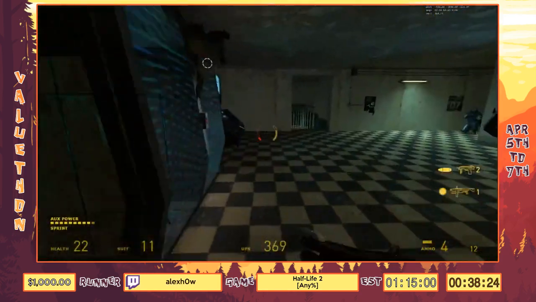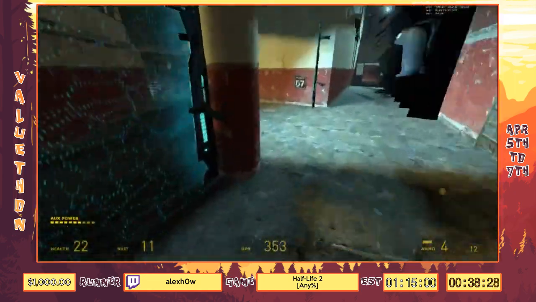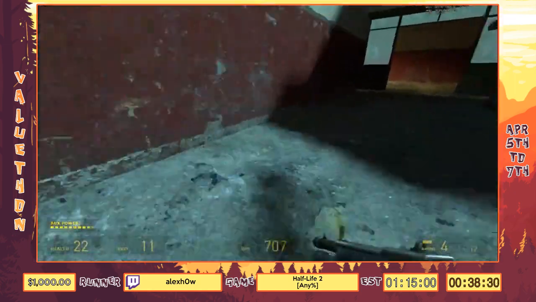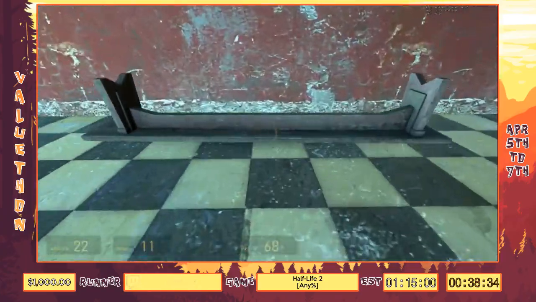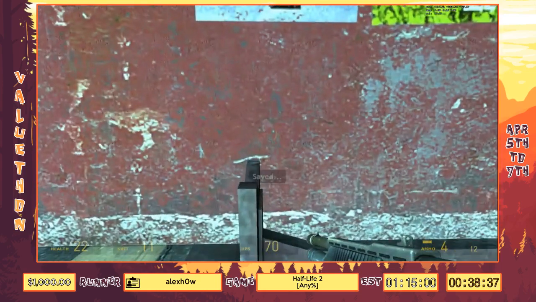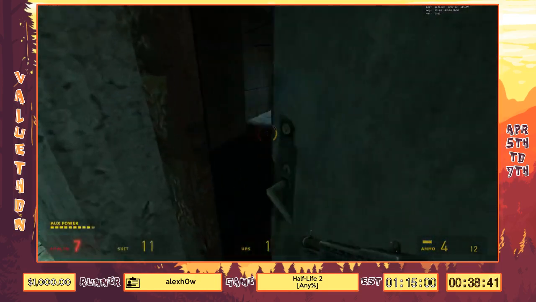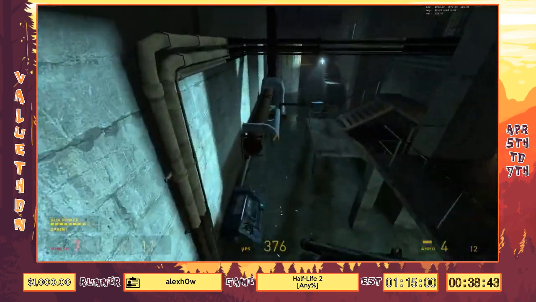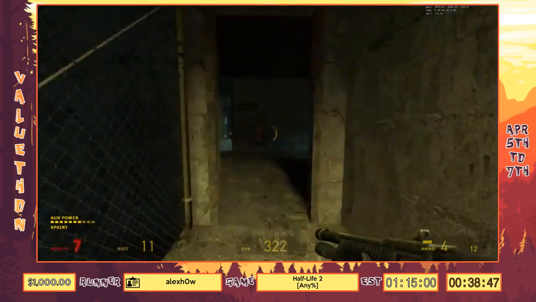I'm gonna grab some ammo from this box. Get over this fence. Unclip it now. Walking into this. Normally you don't take fall damage if you do that setup, but I did it a little bit wrong, so I did take fall damage. No big deal if you do. Plenty of health to go around.